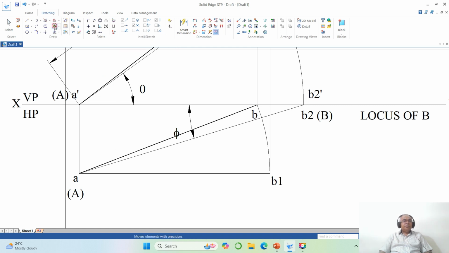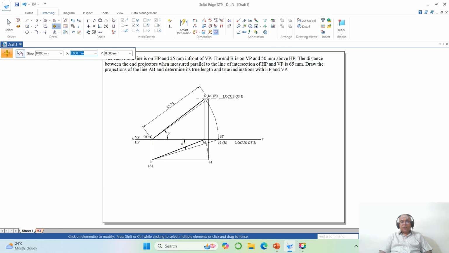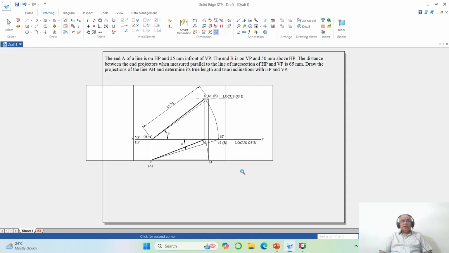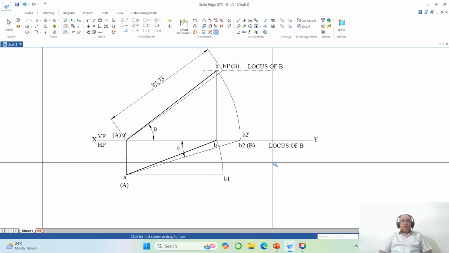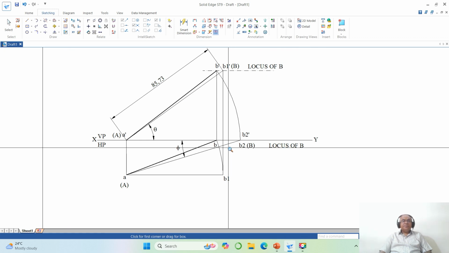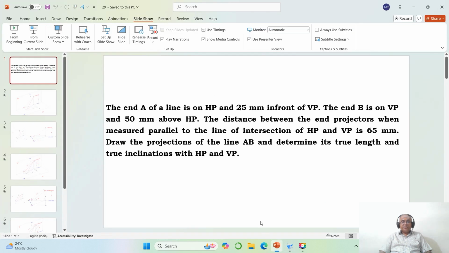So then you go to move, disable copy, select this line and keep it here, and you select this theta and you keep it here. Now once you do that, now I need to show the directions of projections. So then before that you want 85.73, which is the true length.